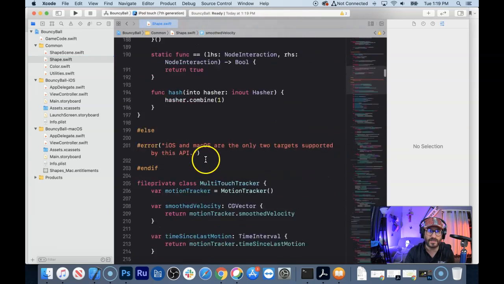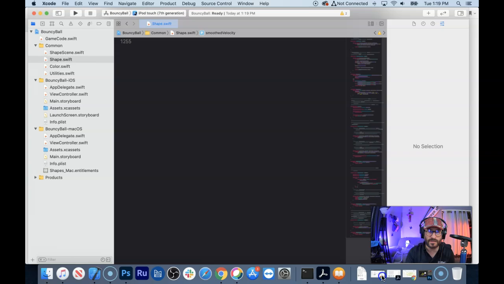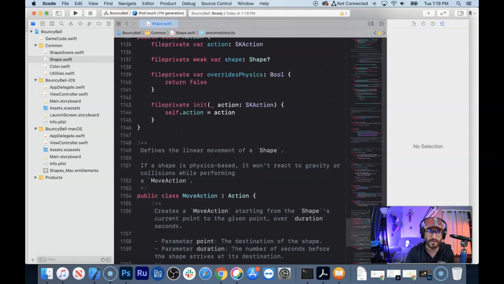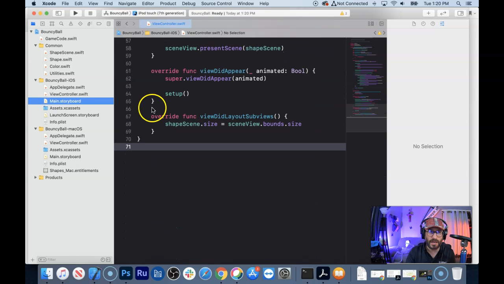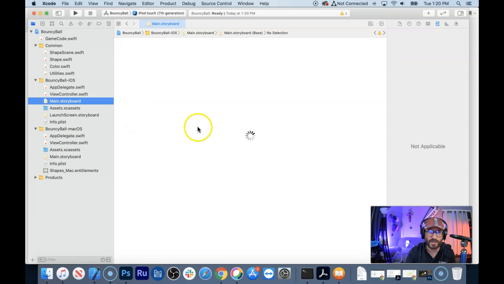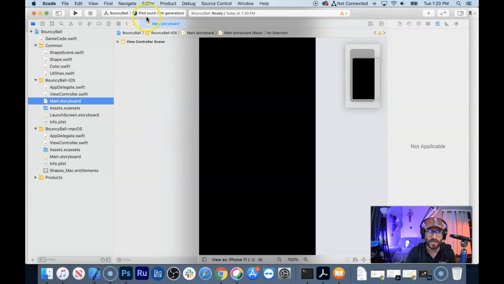So anyhow, this is some physics stuff. Wow, it's like there's like 1,000 lines here. Look at that. And so I'm just clicking around just to see what we got already. I'm just going to try to build this thing and see what happens. Let's just build and run it.